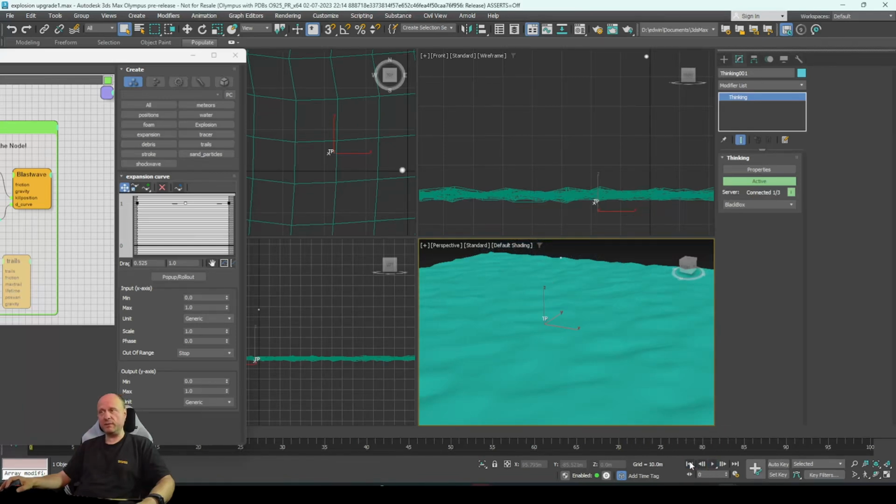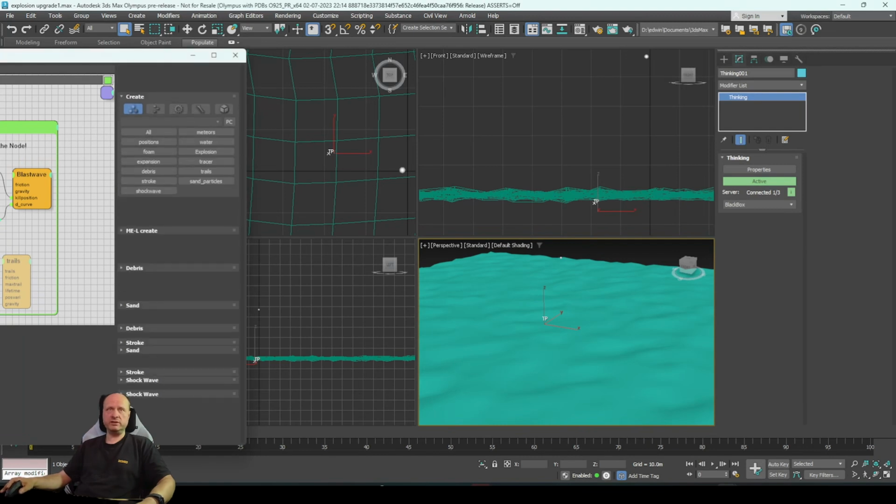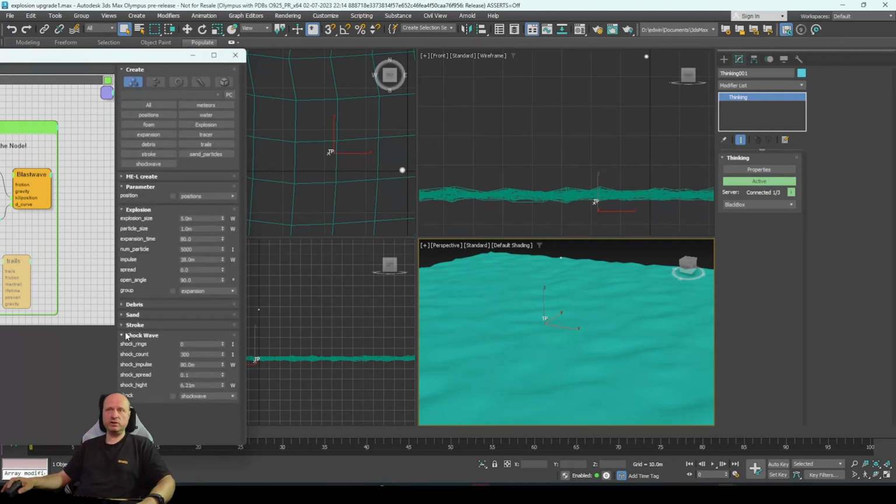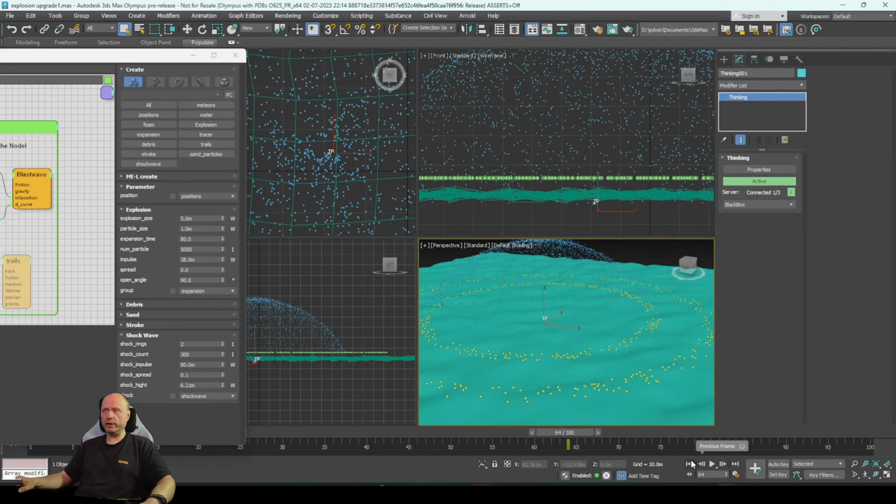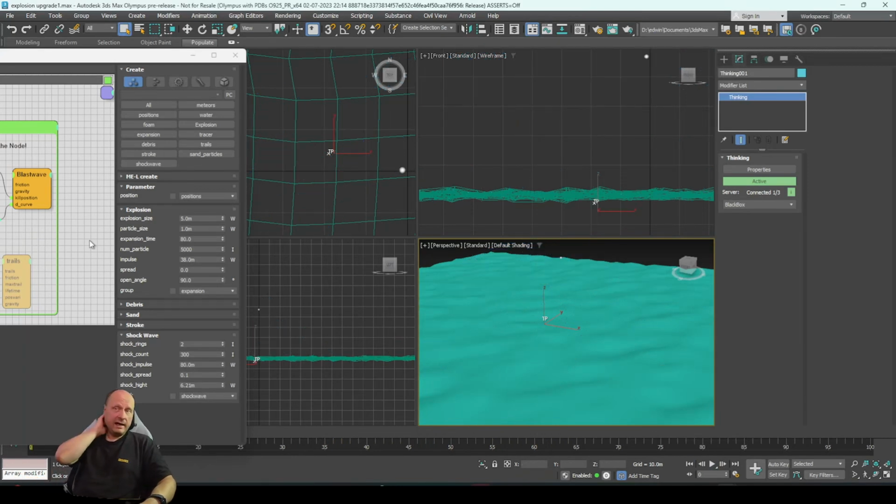And we can have shock waves, as I mentioned. We can create shock waves. Just create a shock wave here. Just go down to shock waves. We put the shock wave to 1, or maybe 2 shock waves, and then we have 2 shock waves that are running, 1 shock wave, another shock wave, all kinds of settings and stuff.